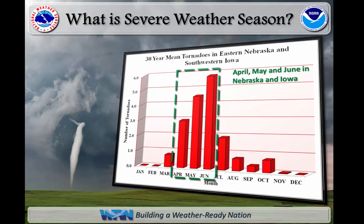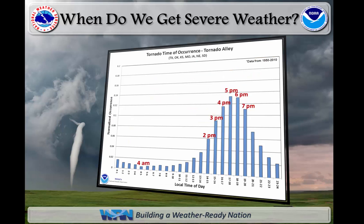In our part of the country, tornadoes are most likely to occur during the months of April, May, and June. That being said, tornadoes are possible most times of the year, as this graphic shows. While tornadoes can occur any time of day, the most likely time of day is from mid-afternoon through early evening. The increased occurrence at this time relates to the peak heating that occurs during the late afternoon hours during the warm months.